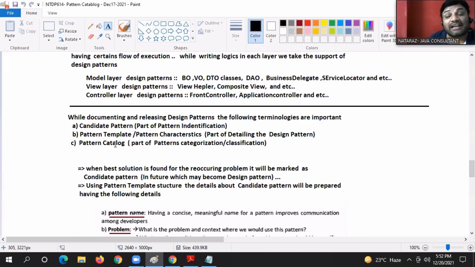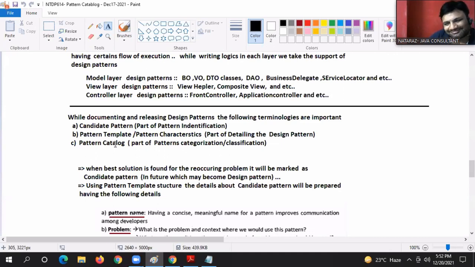Okay. You mark it as a candidate pattern. You take that candidate pattern. Listen. Try to observe already released design patterns in the market. Subject experts like Gang of Four, J2EE people, microservice people have already released a lot of design patterns. They released their pattern catalog, their small books kind of thing. Okay, these are the design patterns. These many categories are there. This pattern belongs to this category. A lot of design patterns they released to the market.